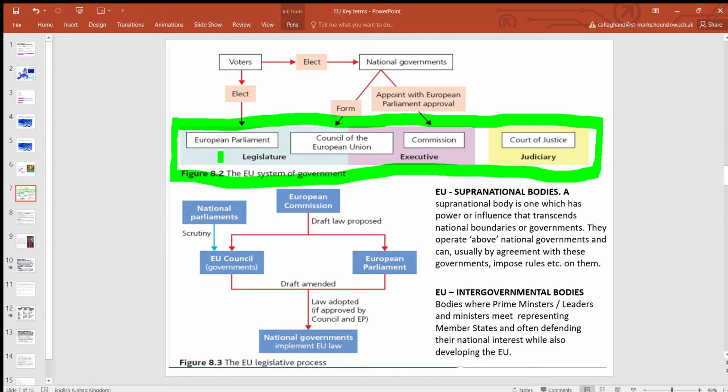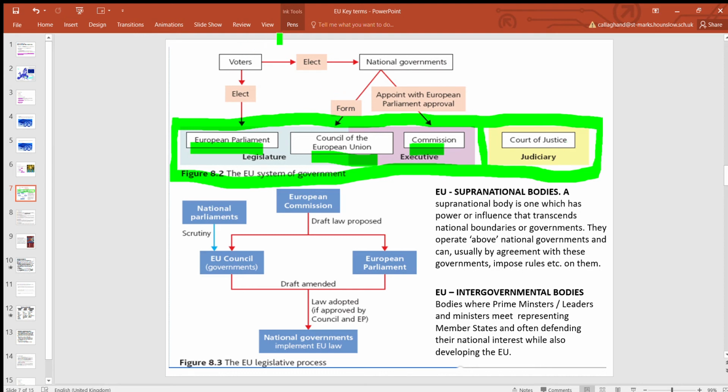So you can see the three main institutions are the European Parliament, the Council of the European Union, and the European Commission. And the Commission is a bit like the executive, but it overlaps with this Council of the European Union, and the legislature is really the Parliament, and that also overlaps with the Council of the European Union. But again, it's an awkward kind of fit. It doesn't fit into a particular model. And then over here, you have basically the equivalent of the Supreme Court, which is the European Court of Justice, which rules on whether countries are keeping to the treaties or not.